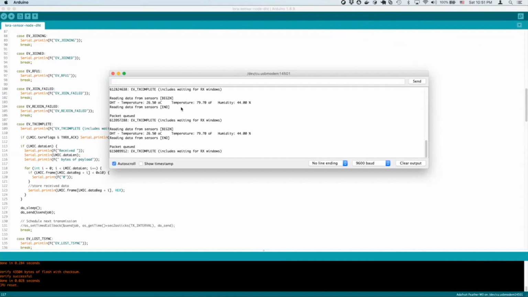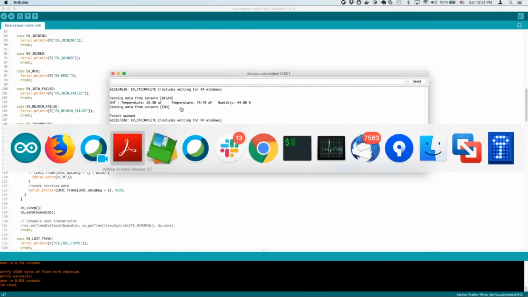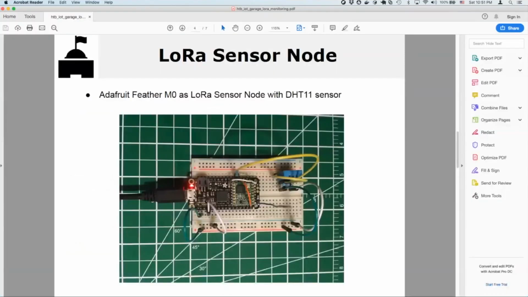The LoRa node which we have here is from Adafruit, the Feather M0. This device from Adafruit works in both regions.